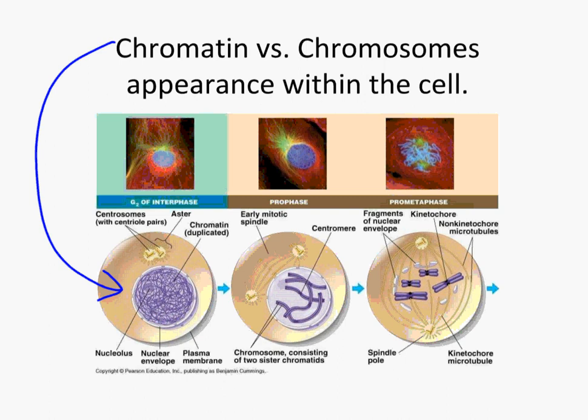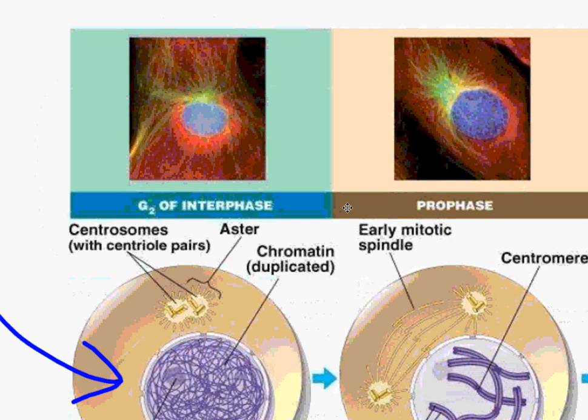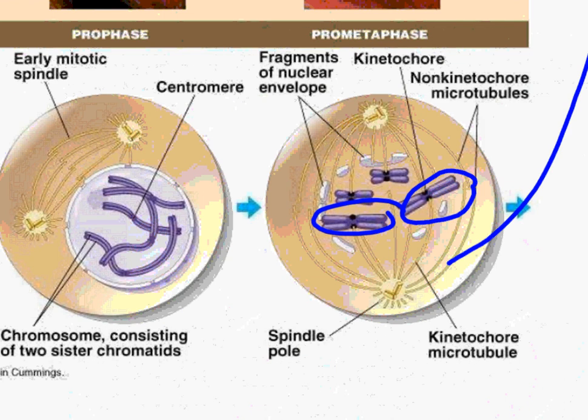When the cell gets ready to divide, the DNA is condensed into these little structures called chromosomes. Only about 10% of the cell's life is spent in this phase, so the DNA condenses into chromosomes, which makes it easier to deal with and to divide, getting two nice and equal sets when it comes to making two brand new cells.